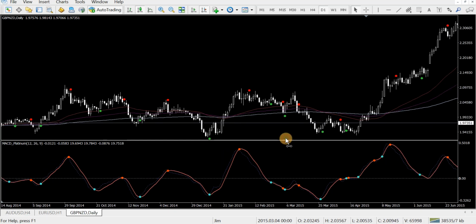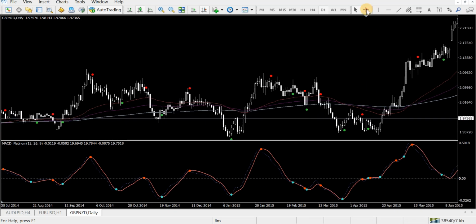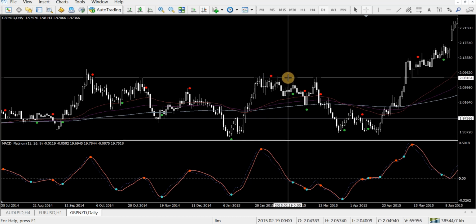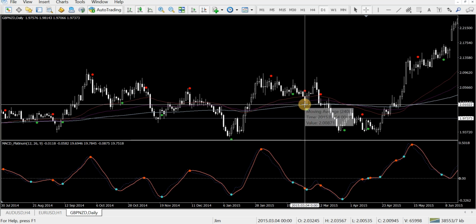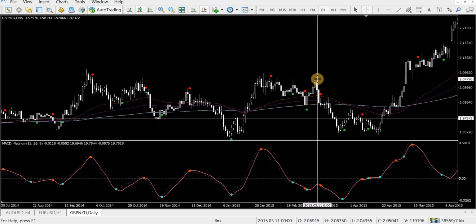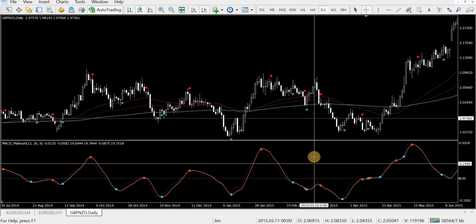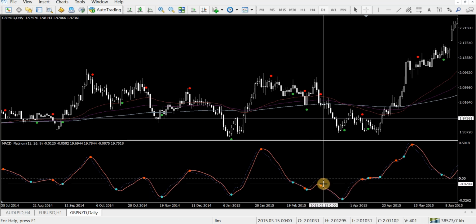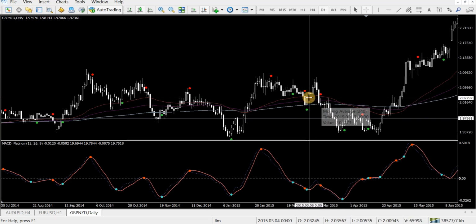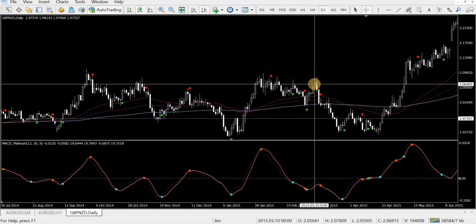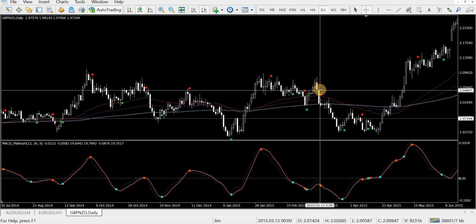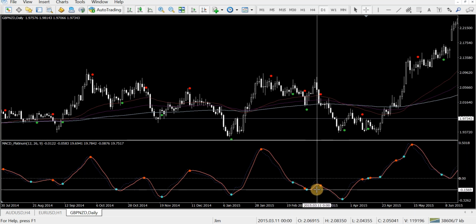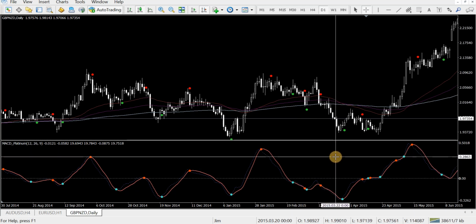All right, here's another one. Sell's a winner. All right, we've got a buy. Say we took this buy here, hedge sell, second buy. You'd probably find that would get you out at break even. But if you want to stay in because your MACD was still below the zero level, sometimes it's just better to get out of the trades, or close out for a bit of a profit and put a stop in place to protect your overall position. Because if it does turn against you, you can always get back in.